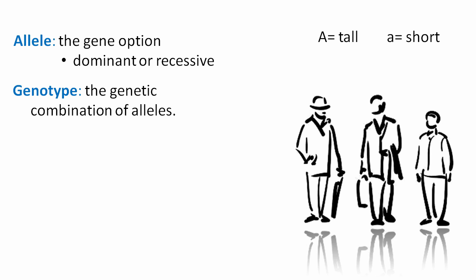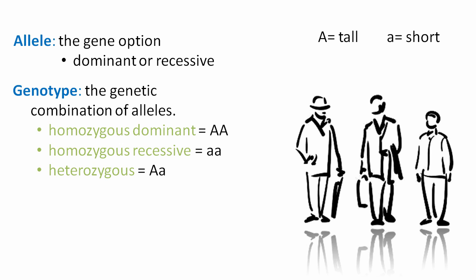The second term you need to know is the term genotype. And this is the combination of alleles that any diploid organism would have. So we could have big A, which is described as homozygous dominant, homo meaning same. So we have two dominant alleles that are together. We could have the opposite, homozygous recessive, little a, or we could have heterozygous, hetero meaning different. So that could be a combination of a big A and a little a.